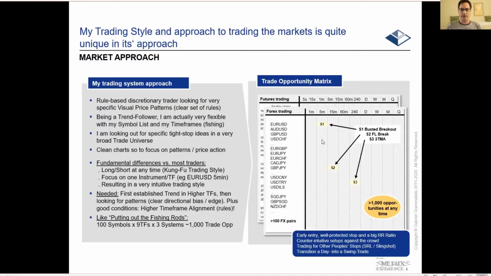I actually want to be very open with the time frames and the symbols. I'm scanning for patterns. Well, this is basically the ocean. We're looking for the three fish, and this is what I call the trading universe or the trade opportunity matrix. Ideally, we want to swim with the big and beautiful fish, capture big R's. But the small fish, especially if they come up in swarms, are good too.